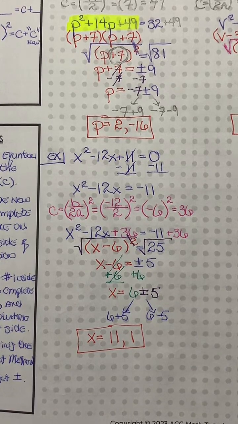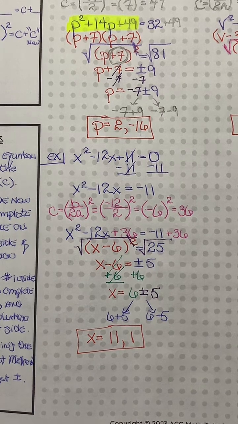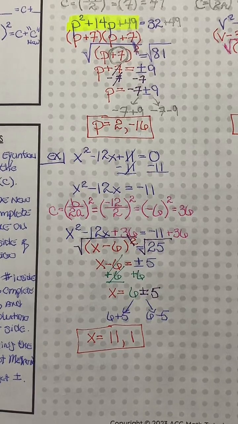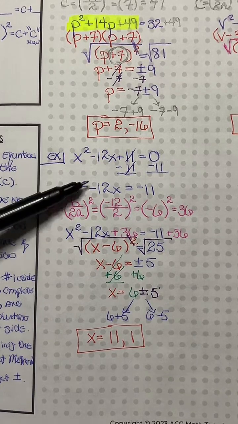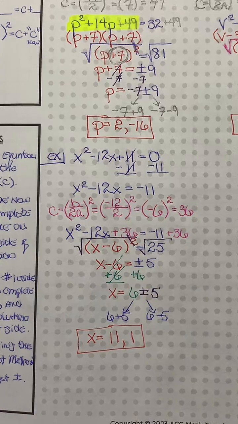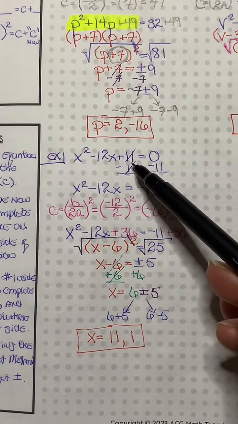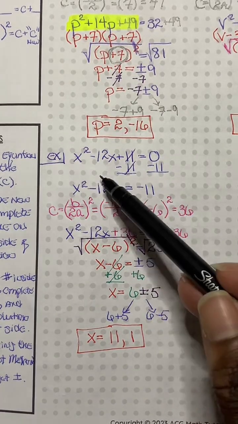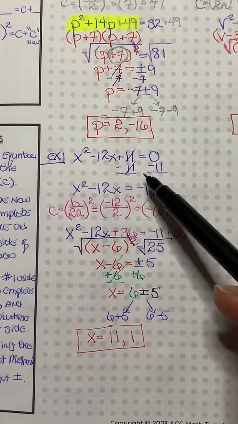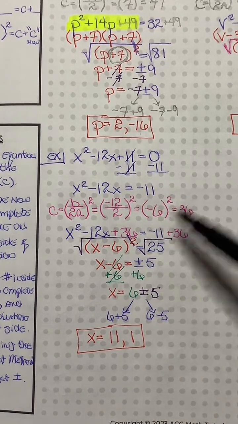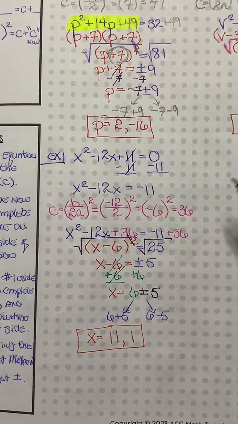You can just factor with mental math, no reason to complete the square. Right. So here's my thing. The reason why I'm showing completing the square is because some assessments do, and they tell you to do completing the square. I don't want people to miss out on points, because I know I could have easily factored this out. I could have just split it up with negative 1, x minus 11 and x minus 1 equals 0. I could set them both equal to 0 and be done.